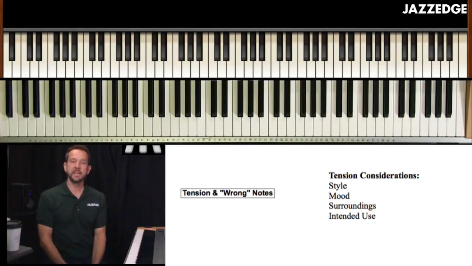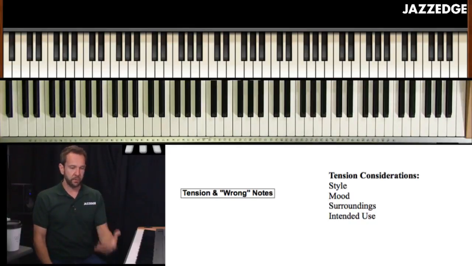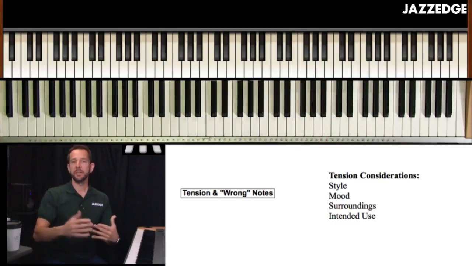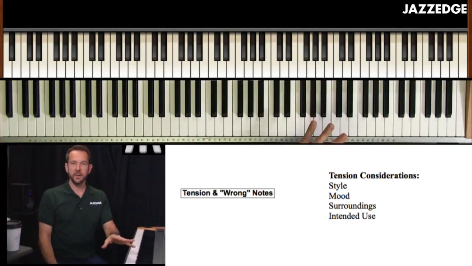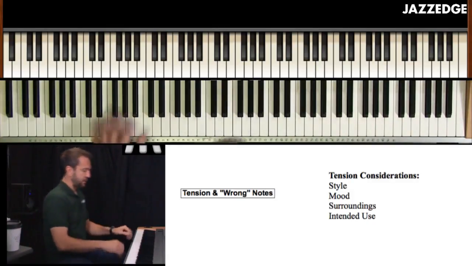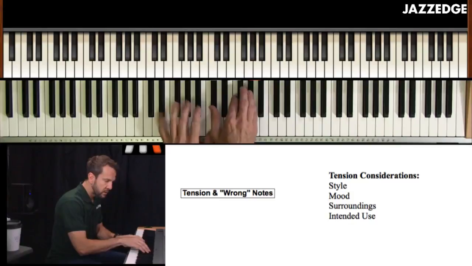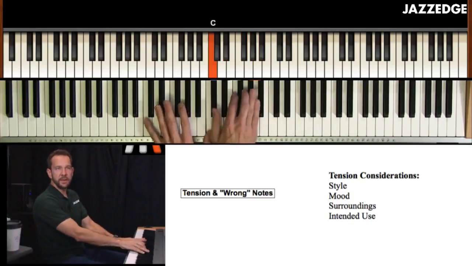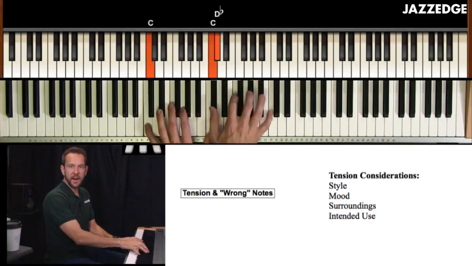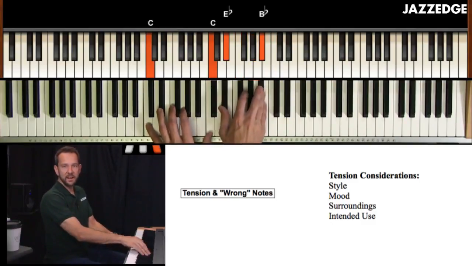So basically what I'm saying to you is that when you look at improvisation, the very first thing that you really want to think about and really start to get a sense of is what is your interpretation of tension versus wrong notes. So in other words, if I'm playing something like, if I'm doing this, that tension is fine to me. I don't mind that.